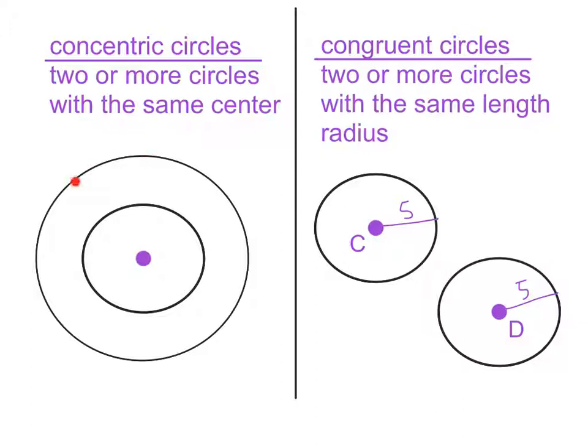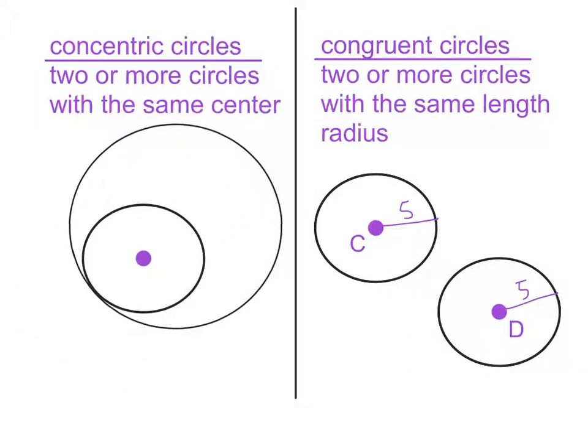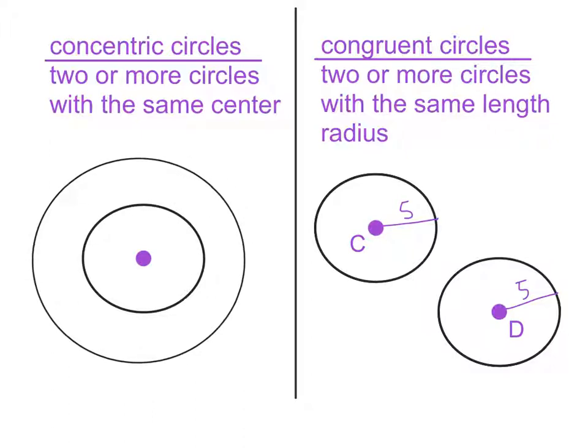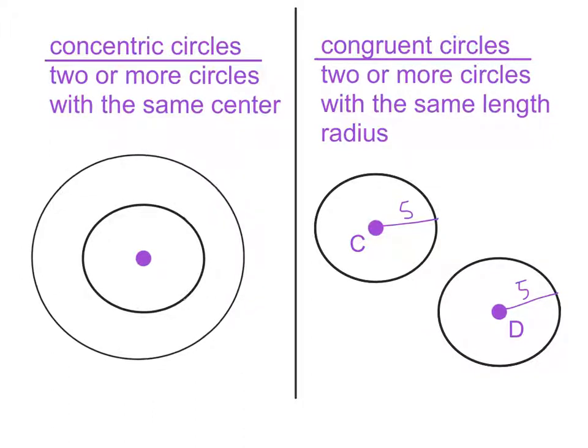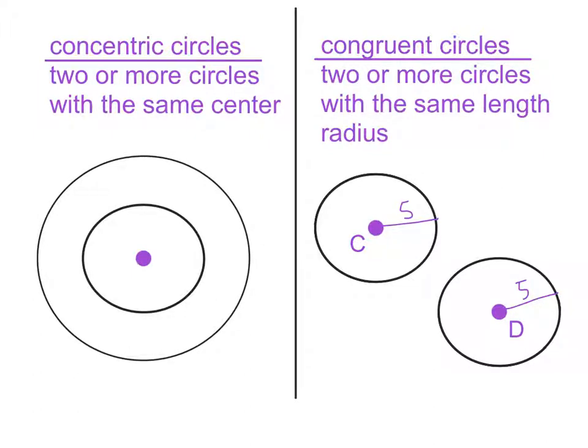Concentric circles are not congruent, but they are two circles that have the same center. So one circle must be inside the other circle, and the circles cannot touch at all. Also, it's important to note that your circles are never going to be misaligned. They're always going to be perfectly aligned since they have the same center. The center has to be in the middle of both circles. So it doesn't make sense for the outer one to be skewed.